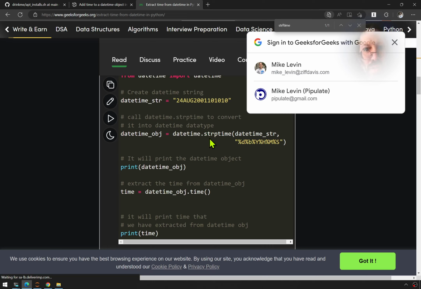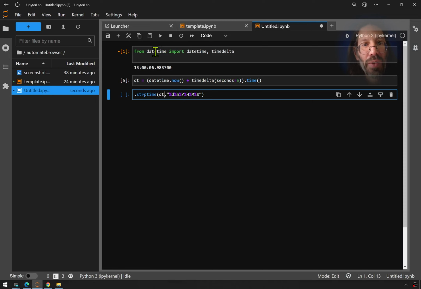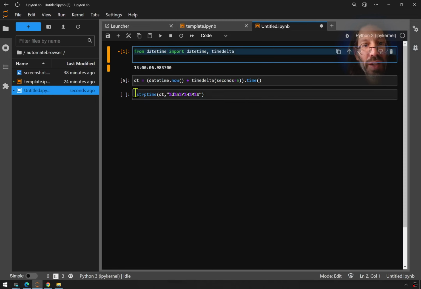What's the difference between datetime string? Oh, that's a true datetime. That's the actual datetime object out there, right?